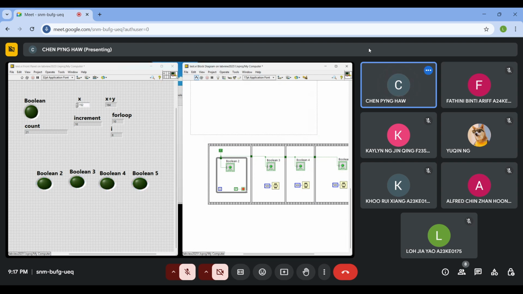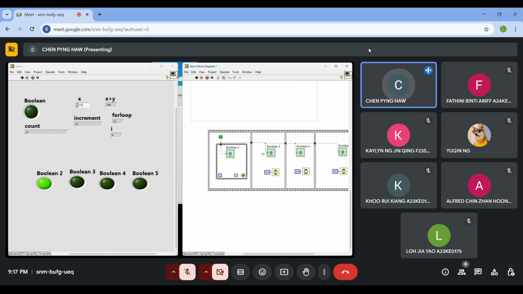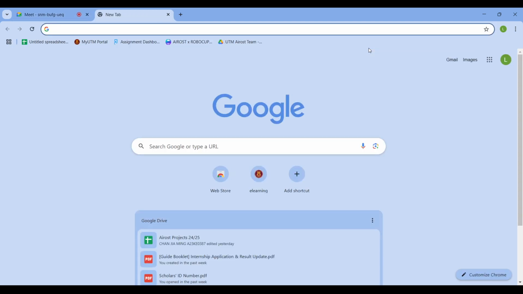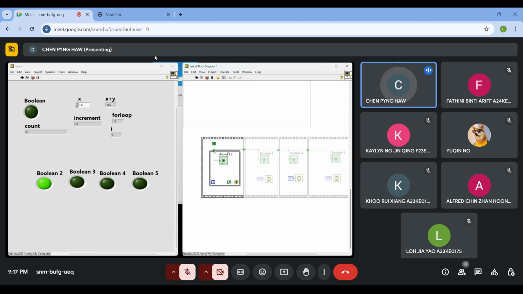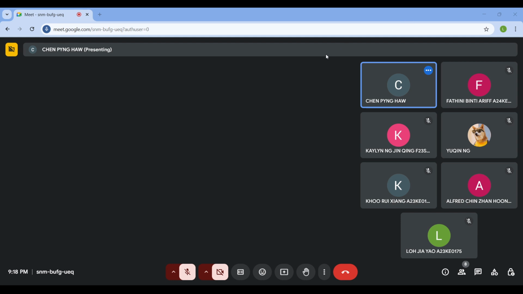The other three will not be lit, because the loop keeps looping here, so it cannot go into another frame. Only after the first frame is done will it go to another frame. So when you are doing this, you need to be careful.